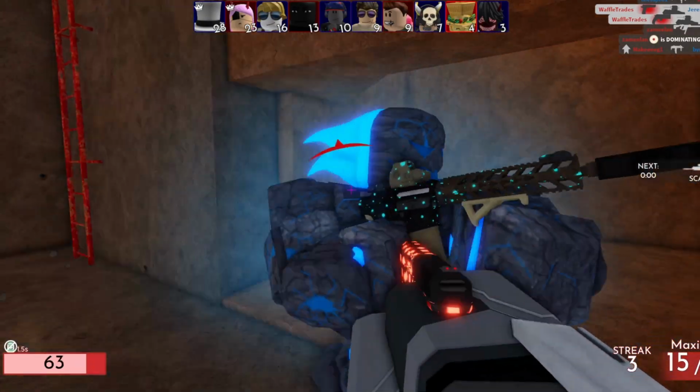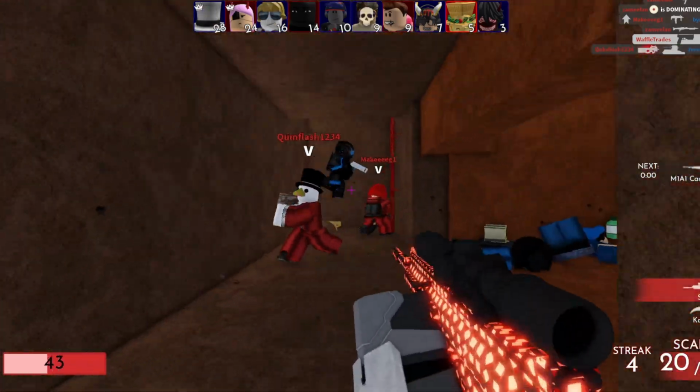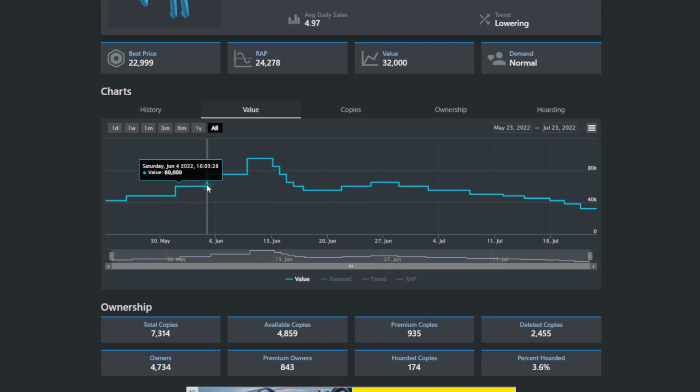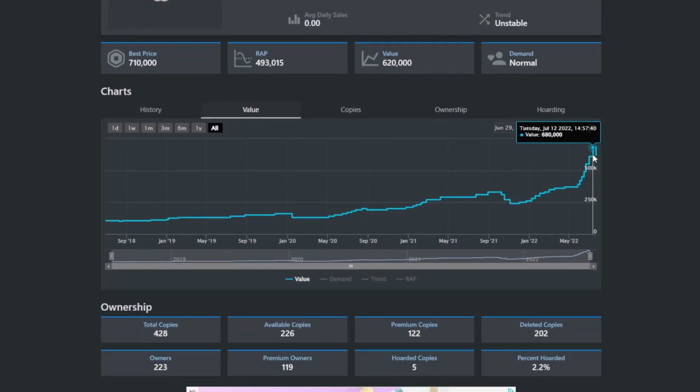Right now the items that are suffering the most are the items that got hyped, rose a lot, and now are starting to drop. A good example of that is the Tentacles Jr. This item went from 42k all the way up to 95k, and then dropped all the way back down to 32k now, and is doing really bad. And another item that relates is the Ghost Theory. This item did really good for a while, got all the way up to 680,000 value, and now dropped to 620 and is still doing bad.